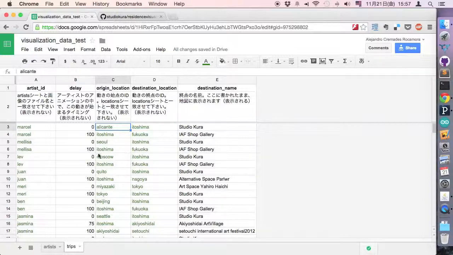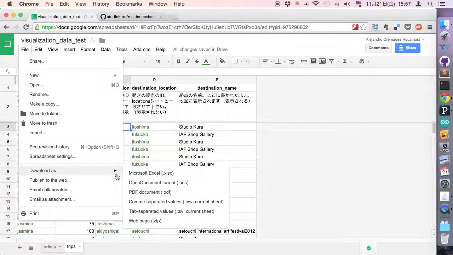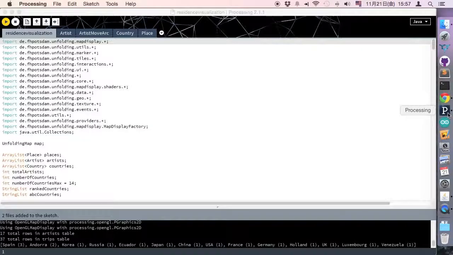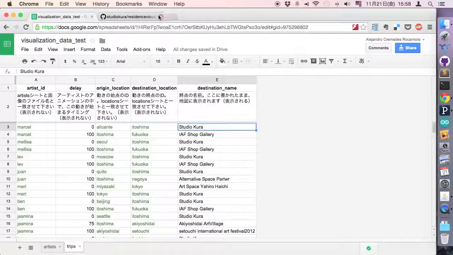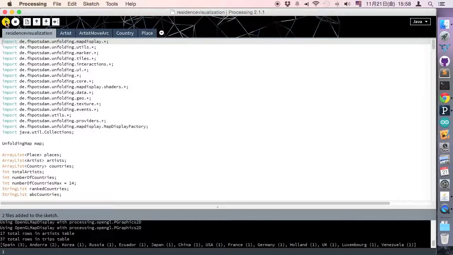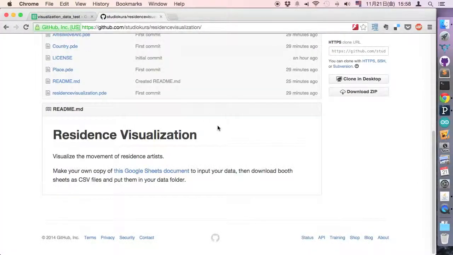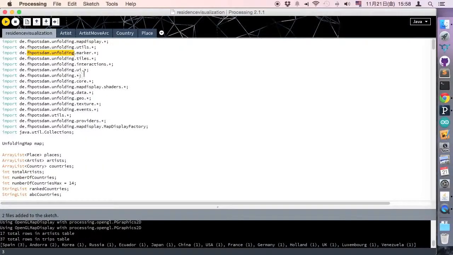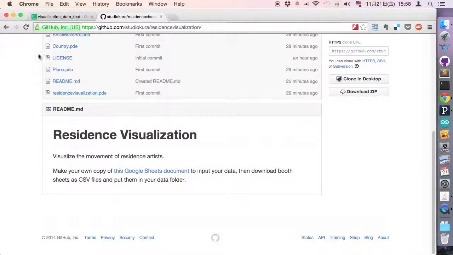So this is a place we would like to find our way to look better. But once you write up all the information, you download it, you have to read it from Processing. So remember, you have to install Processing first, this programming environment that runs our software, and also install this library. All these things are already explained on this README file that you're seeing here, outdated. So once this is ready to read the data, you'll be able to use it on your program.